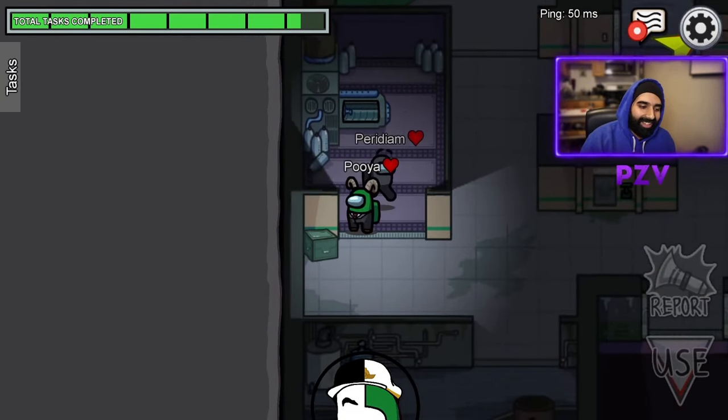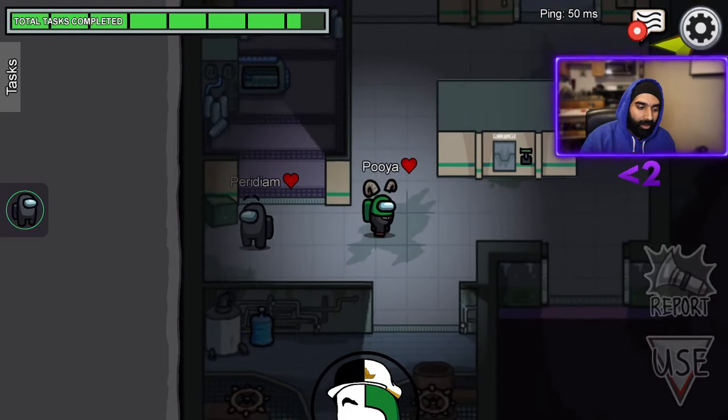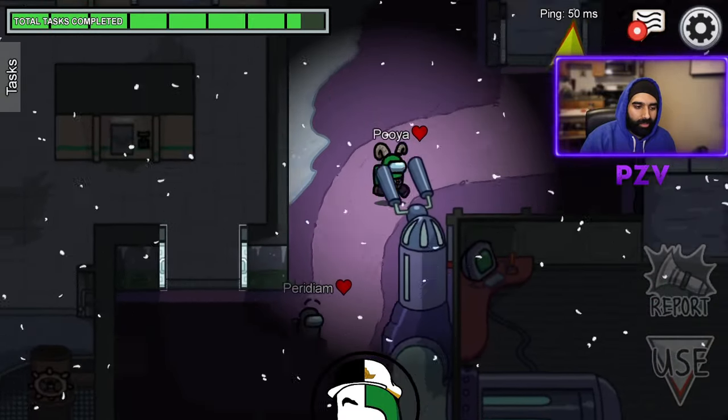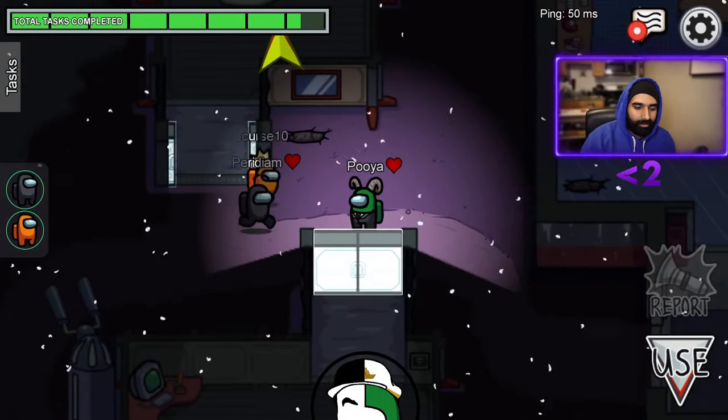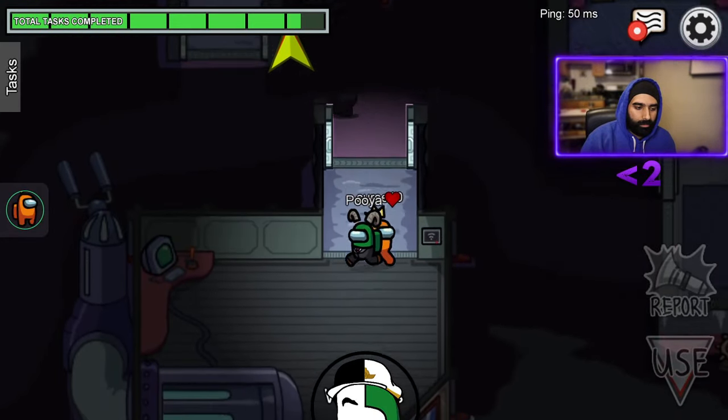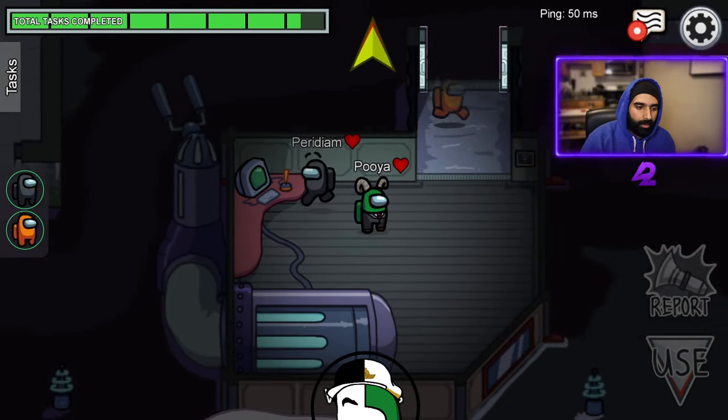Peridium, can I ask you something? I have one asteroid left, by the way. Oh, let's go. You're not the other, are you? No, it's Jenny. Doors are closing. Jenny fixed the reactor though. It's so weird. She wouldn't need to.